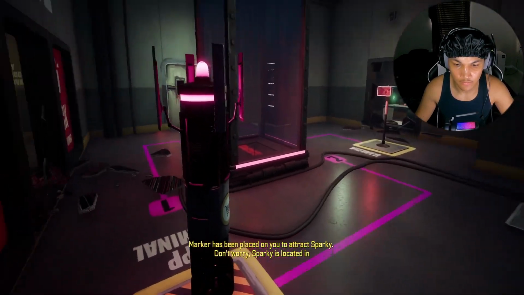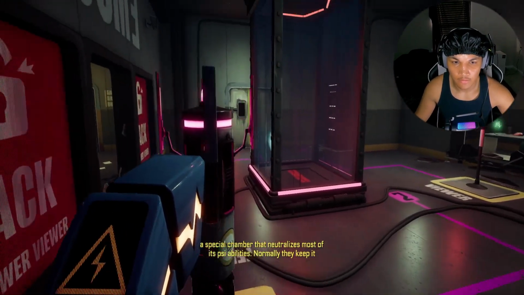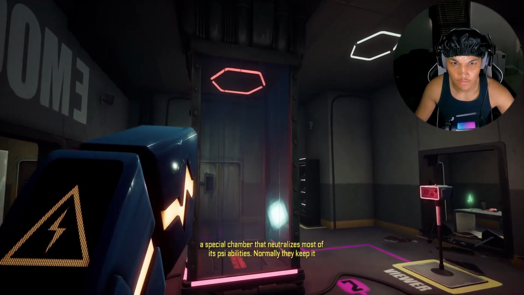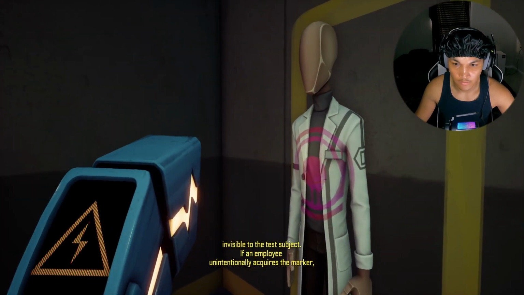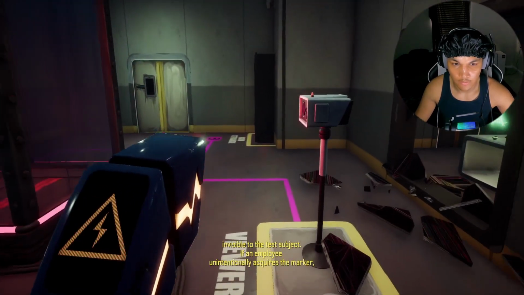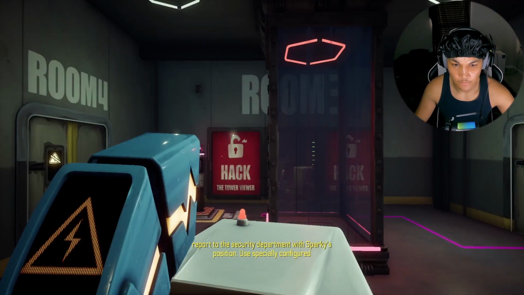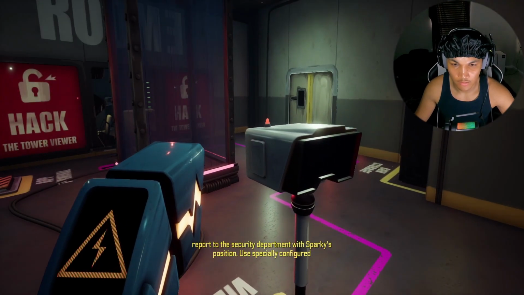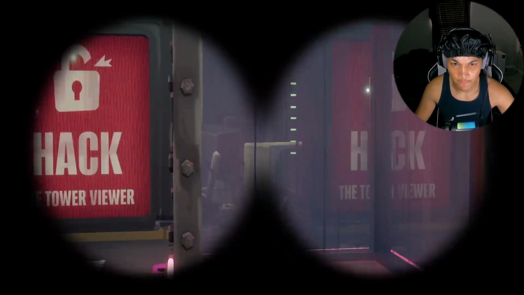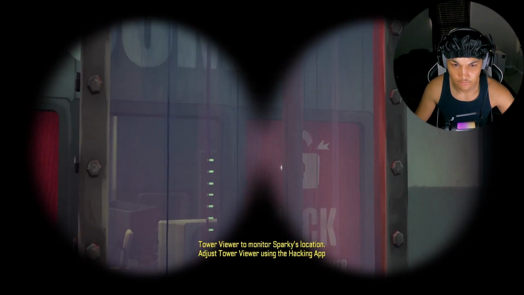Is located in a special chamber that neutralizes most of its psychic abilities. Normally, they keep it invisible to the test subject. If an employee unintentionally acquires the marker, report to the security department with Sparky's position. Use specially configured tower viewer to monitor Sparky's location. Adjust tower viewer using the hacking app following the protocol.